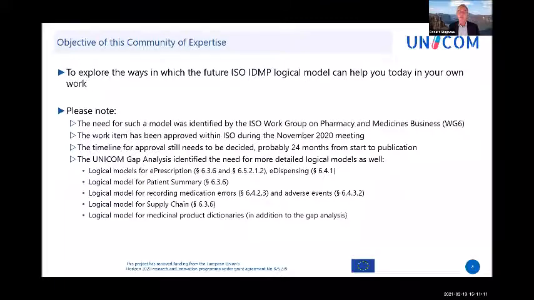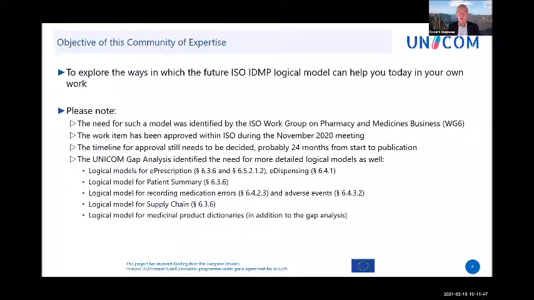The need for an IDMP logical model was identified in ISO, and it's being worked on, as Christian mentioned, by Christine and Lise, or the replacement for Lise in the upcoming months. There's no definite timeline yet, but it probably will be over the next 2 years that this whole process will take place, including the ballots and the final publication.